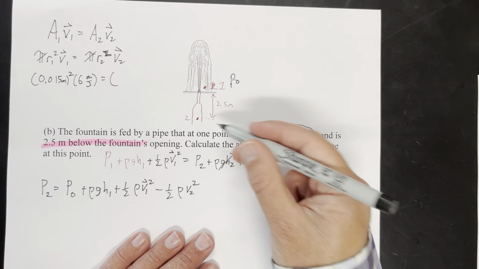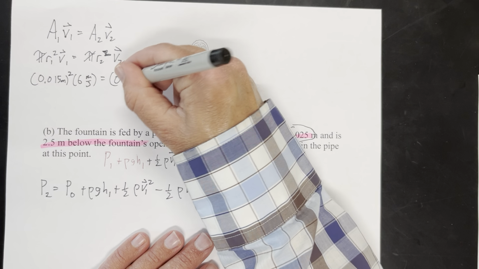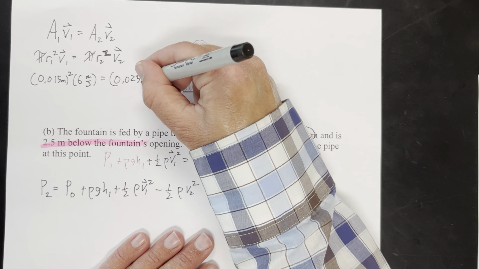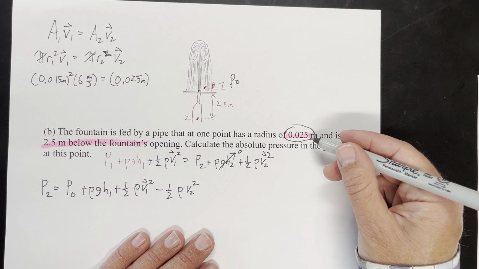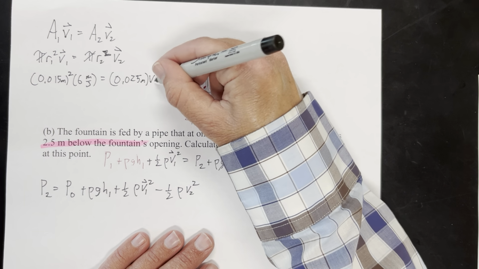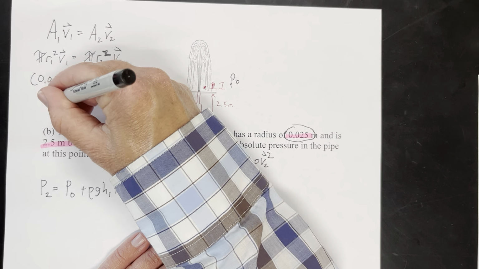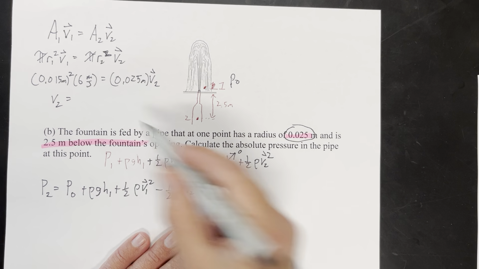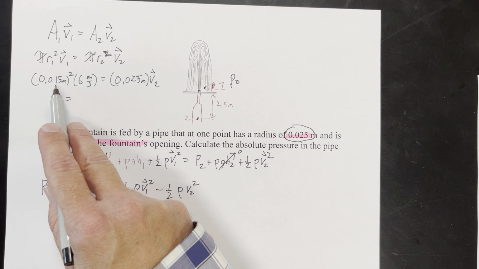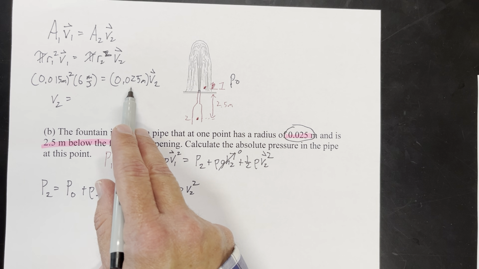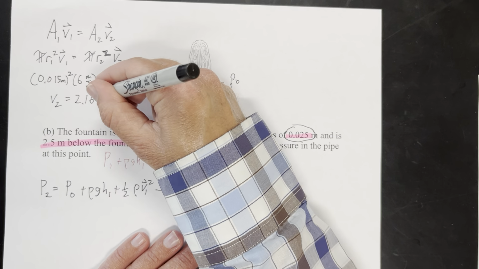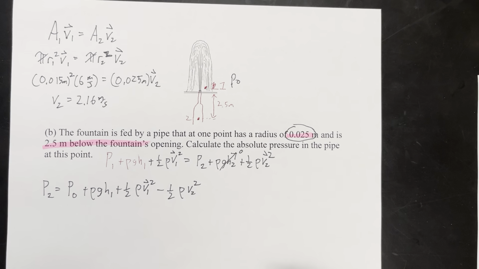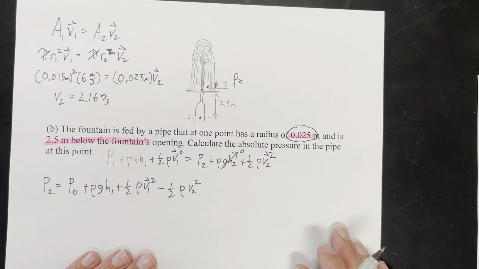We know that the radius down at this pipe got bigger, which, by the way, before I even start to do some plugging in my calculator, I know if the radius and therefore the area gets bigger here, that this velocity that I'm going to wind up solving for has got to drop. And if you calculate all of this out, 0.15 squared times 6 divided by 0.25, you will get a drop down to 2.16 meters per second. And that is at least a plausible answer, right? It's got to get less there.